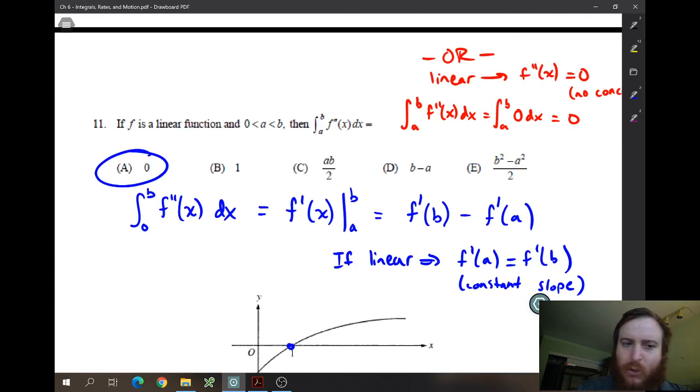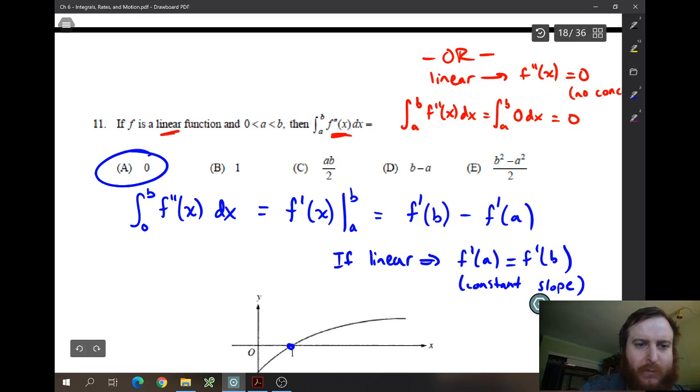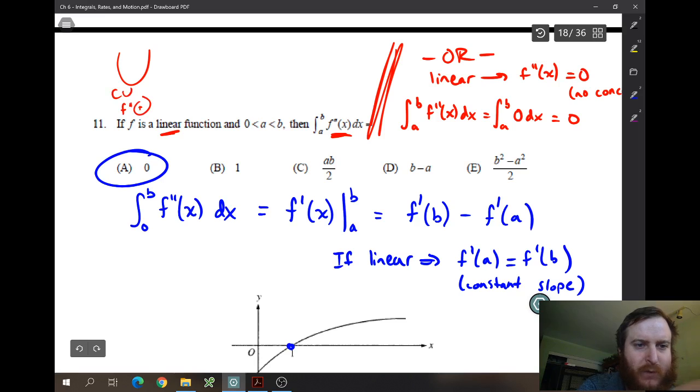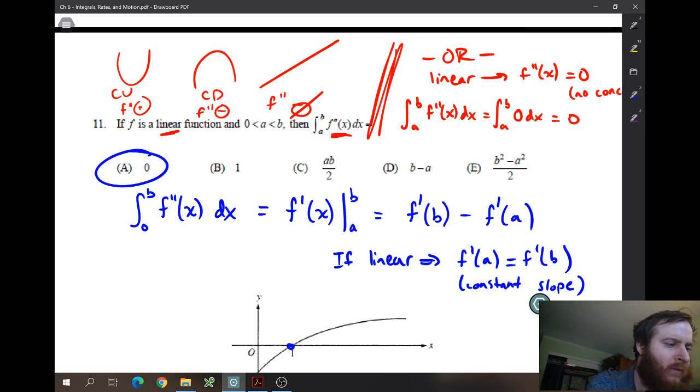All right, this one's pretty weird. This topic we did see a little bit on one of the FRQ questions from the last video, and that's basically having f double prime and having linear. To me, the easier way to think about this is what I did up here. Whenever we see linear, we know f double prime of x has to be 0, right? We talked about that last video. Concave up is f double prime of x positive. Concave down is f double prime of x negative. And linear would be f double prime equal to 0. That would be what a linear function would have.